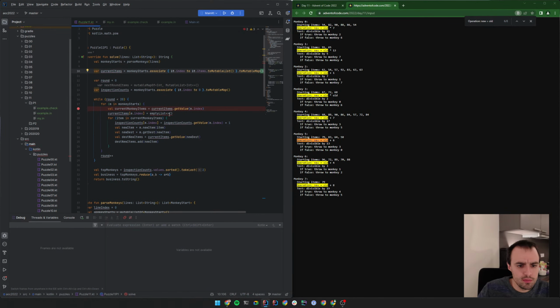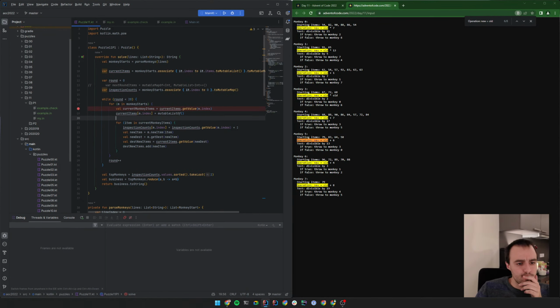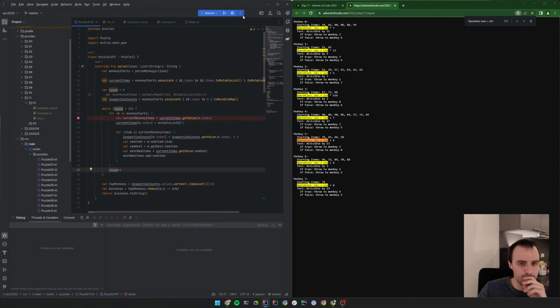Mutable map, and we'll just set it to an empty list of int. Mutable empty list. Mutable list of sum. So we clear it before, and yeah, then should be fine.